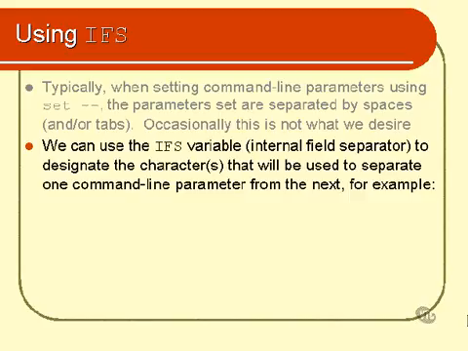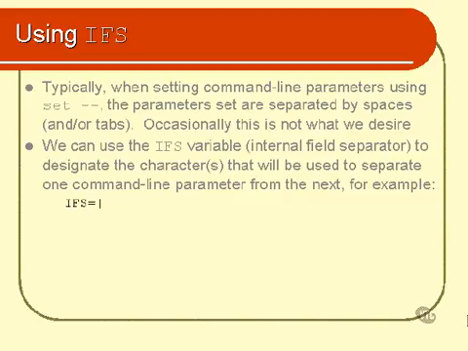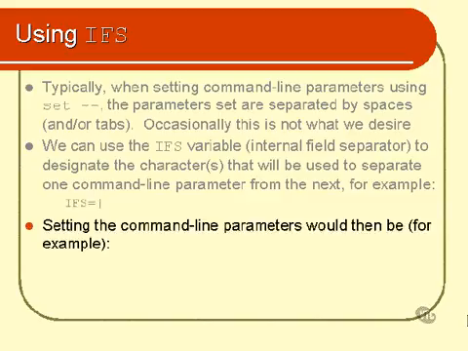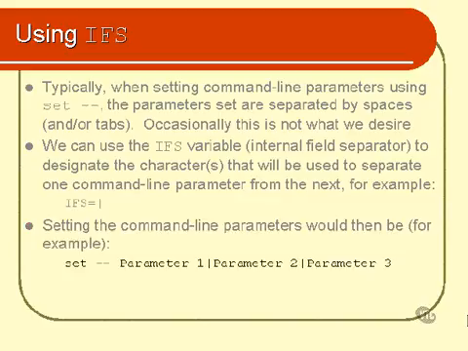IFS is short for internal field separator, to designate which characters we wish to use to separate the various command line parameters. For example, we could set IFS to be the vertical bar symbol, what you might call the pipe symbol. And then, if you wanted to use set -- to set command line parameters, you would do it like this. Set --, and then parameter 1, pipe, parameter 2, pipe, parameter 3.